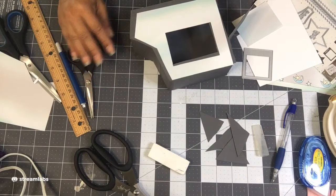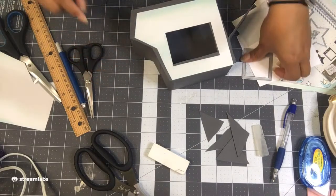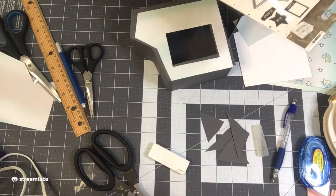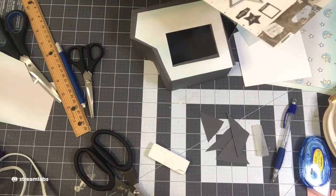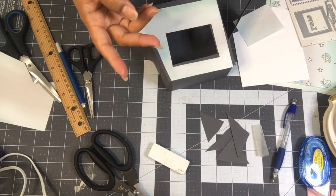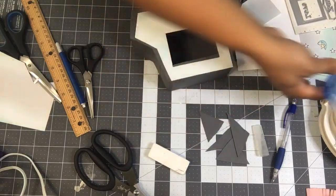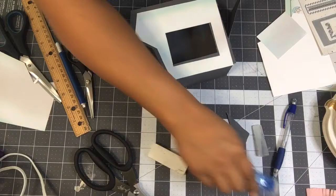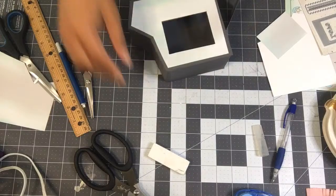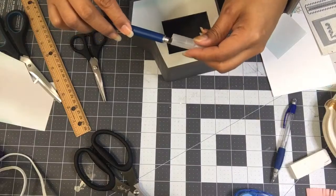Okay, since you guys are experts, what can I use to glue down acetate without having it show through? Ooh, good question. Alondra, for acetate, I was using tape runner or the red line tape. So I use this one. If you saw the Christmas memory deck shaker card I made, this is the tape I used, and it stays. But if you know the parts you're going to cover up, you can add extra glue behind it. And so far my card has been okay.